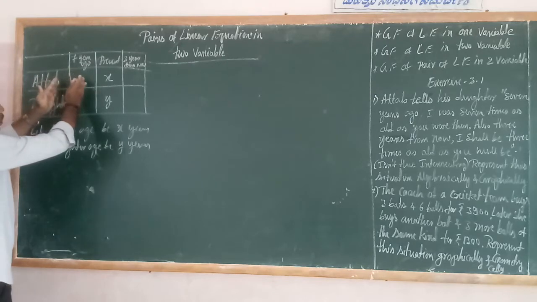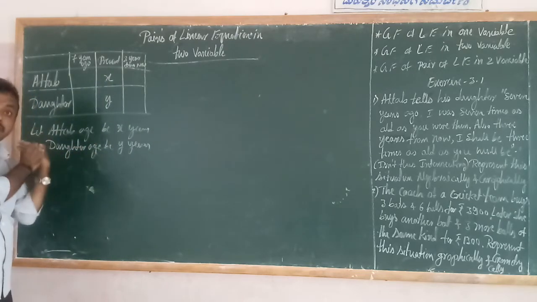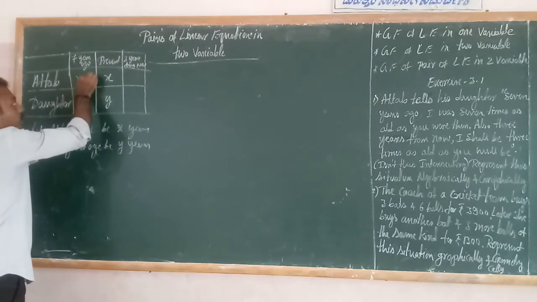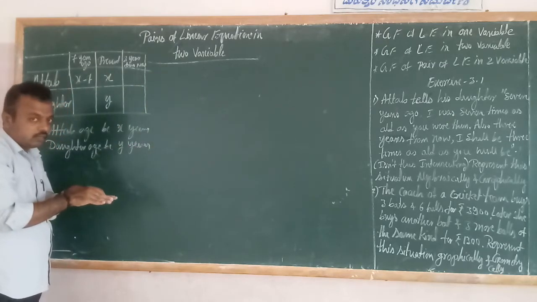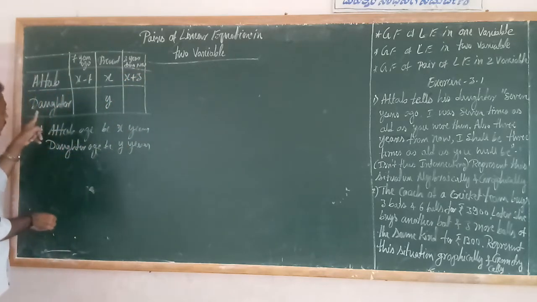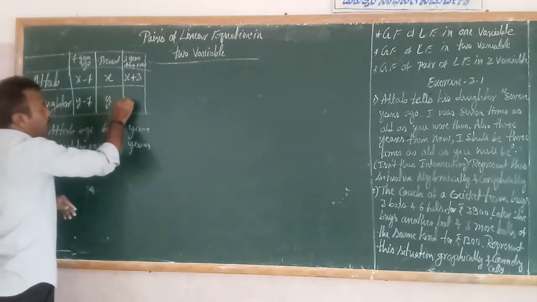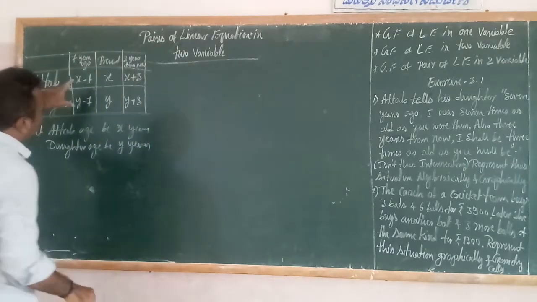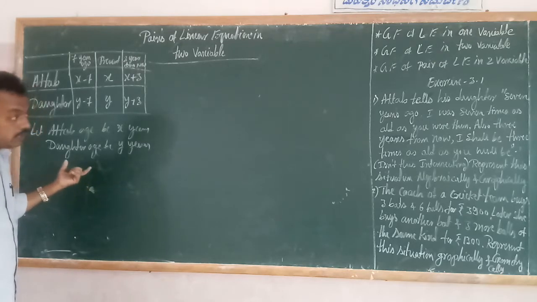Now students, Aftab's age 7 years ago. Suppose Aftab's age is 50 years, 7 years ago is it 50 years only? No. 7 years ago means it decreases. So therefore x minus 7. Correct? Then 3 years after, is it x years only? No. 3 years after means 3 years is added. So that's why x plus 3. Correct? Next, like that, the daughter's present age is y. 7 years ago, y minus 7. 3 years after, y plus 3. Correct? So this table we have to make correctly. If you make this table, definitely you can solve any kind of problem, especially age related problems.